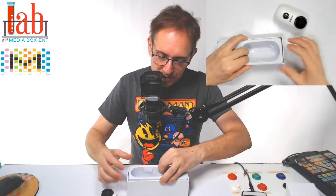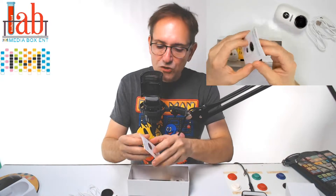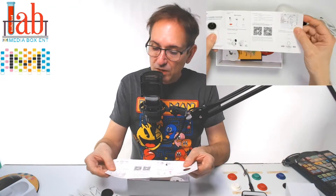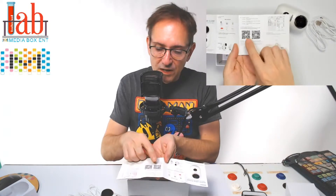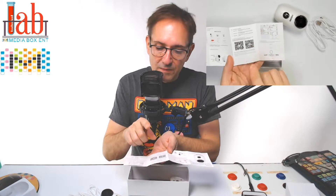You can put a micro-SD card and when it detects motion it will automatically record into the camera, besides sending information to your cell phone. Let's see what else we get in the box. We get the cable to charge the camera, instructions, and a quick guide — they are pretty simple to follow. If you have an iPhone you scan here and if you have an Android phone you scan right over here.